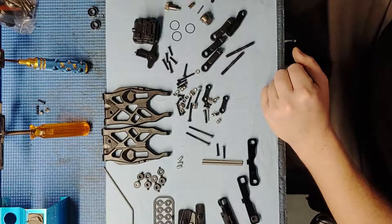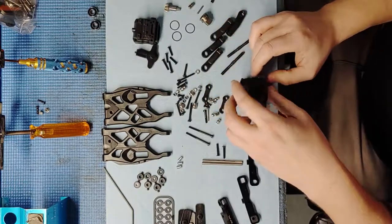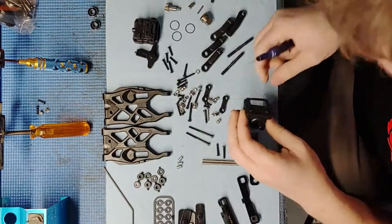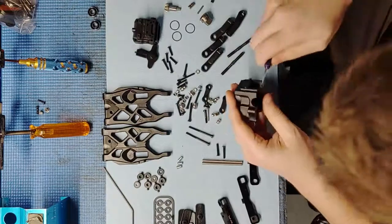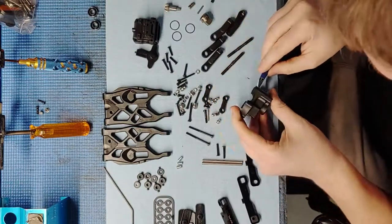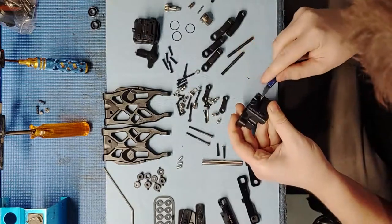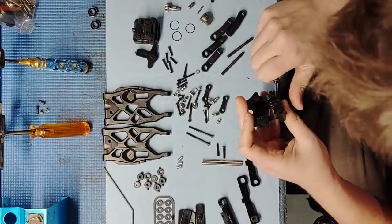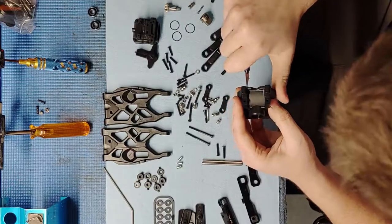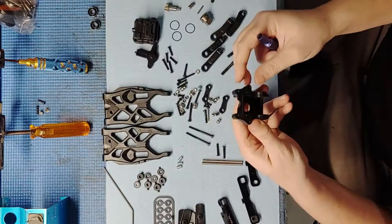Okay, so then something that has to be done. Clean these up. I like to just clean every bit of flashing off that I can. I hate all that flashing from manufacturing. I clean it all up, every little bit. Not required, but something I do.